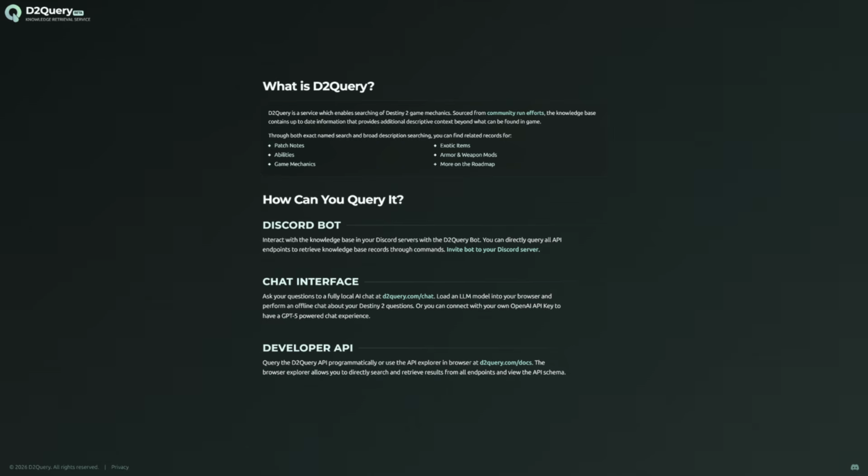So if we were to look through some of these, I'll start off with a high-level summary of all of the different methods here. If you just want to watch a quick summary of what this is, that little intro part explains what the data is, what the service is, where it is from, all that stuff. And then now looking into how you can actually interact and use this service here. There are three methods, the Discord bot, the chat interface, and the developer API.